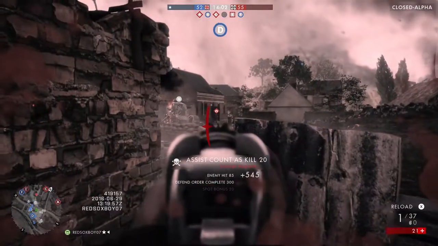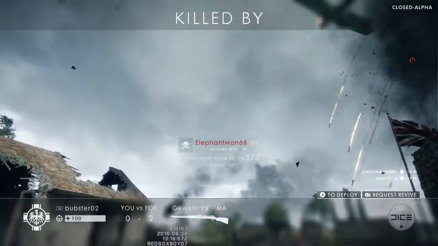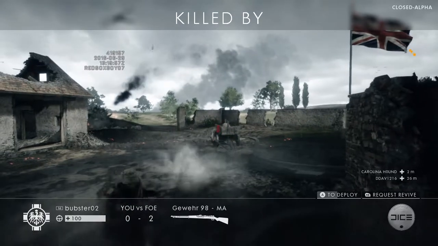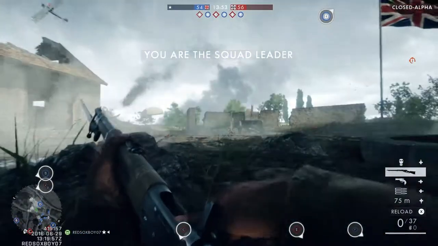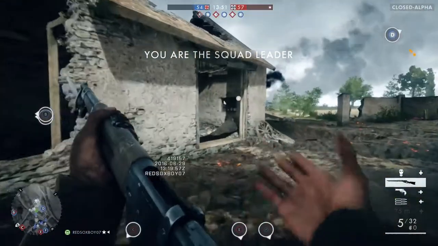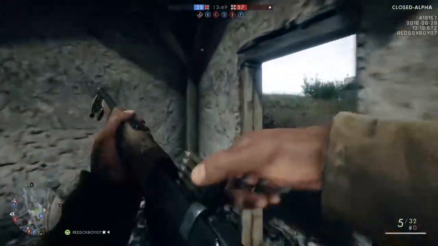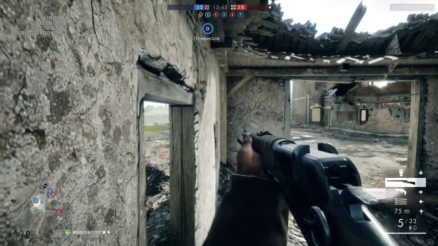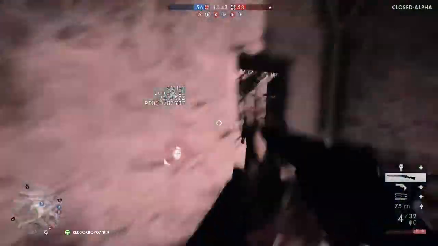So you get access to St. Quentin Scar, Amiens, Sinai Desert, Fao Fortress, and Suez. And the modes are Conquest, Rush, Operations, and Domination. And you don't get access to TDM, and you don't get access to War Pigeons. And then we also don't get access to Empire's Edge, which is the map that I'm the most hyped for, Monte Grappa, Argonne Forest, and Ballroom Blitz.